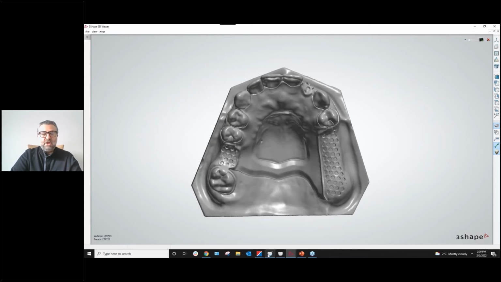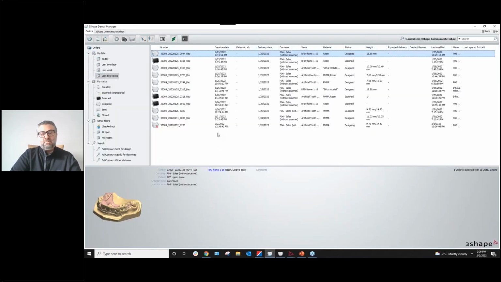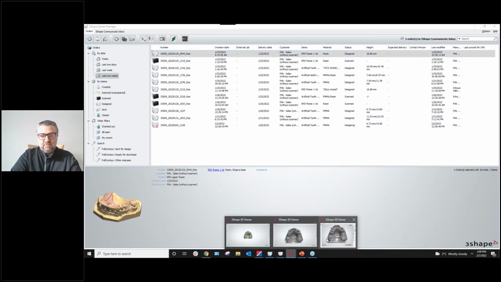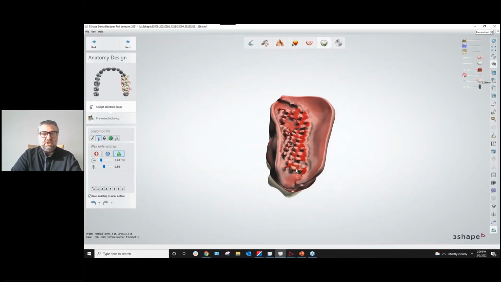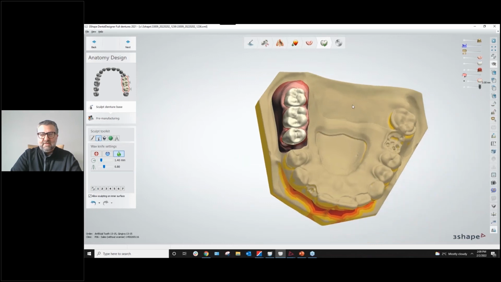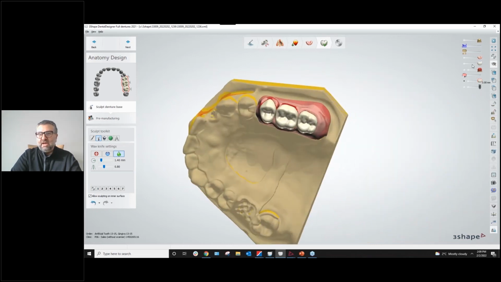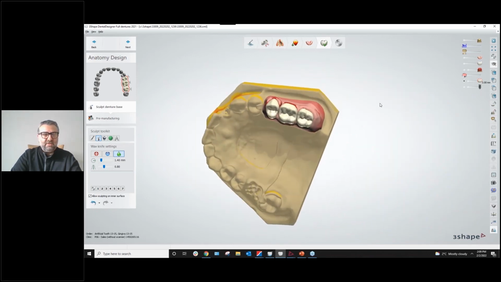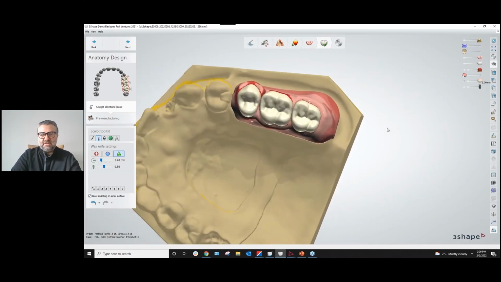And from there on, I created another actual order form and chose my denture base and artificial teeth. So what that gives me is the opportunity to actually create and arrive to a situation where I can design my base and have my teeth live, where I can play around with any kind of options I want.